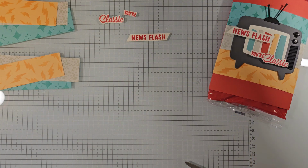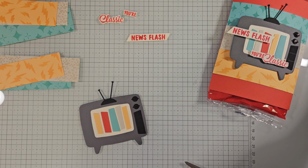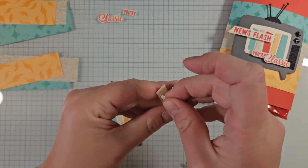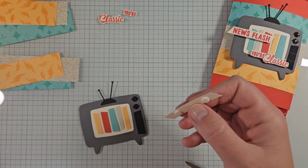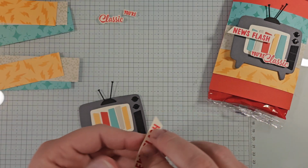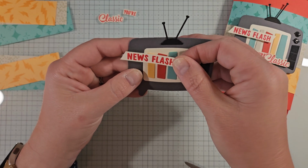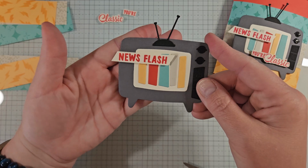All right, let's bring back our TV. We're going to stick this on with the greeting on with some dimensionals. So I'm going to start, I have mini dimensionals here. These little pieces are small, so we're going to use some mini dimensionals. Let's start with our Newsflash. So peel off the backings of that. I try not to use mini dimensionals in videos because they're kind of harder to get off, but I wanted to use the mini ones here. So that one just goes right across the top of the TV.